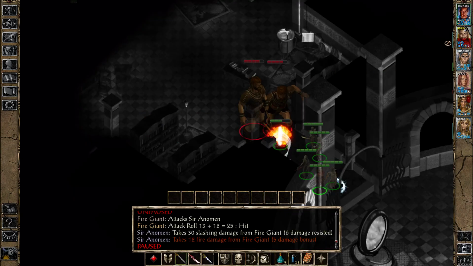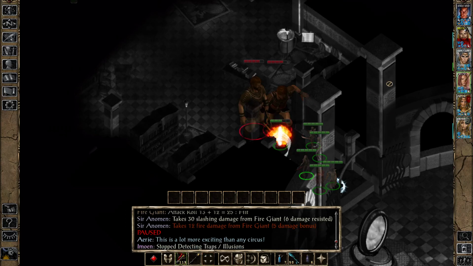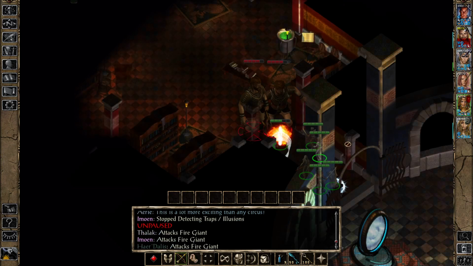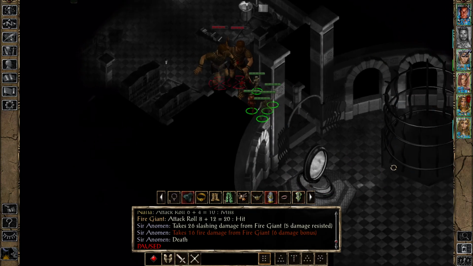Well, we're running with this game plan now. This is a lot more exciting than any circus. So go ahead and give him regeneration. You gentlemen go up there and help him out. Oh, Jesus Christ. That's what we get for trying to play around.